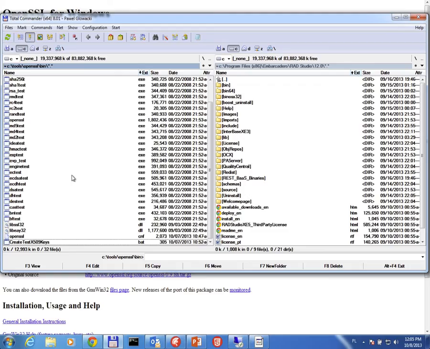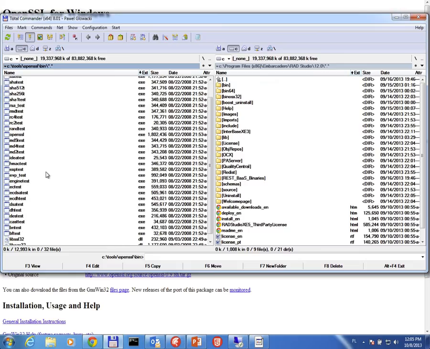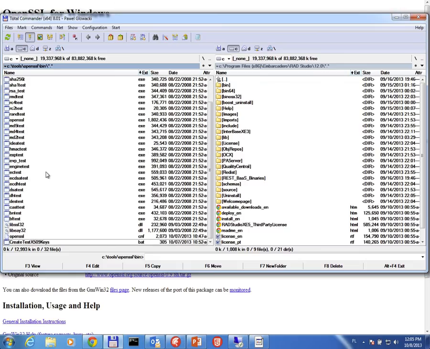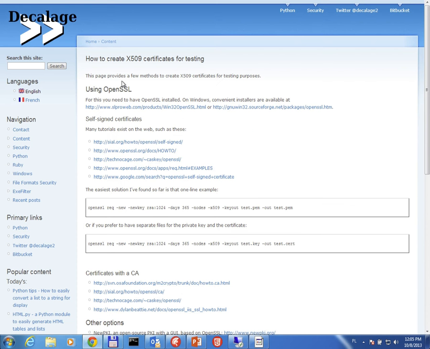The next step, once you have this installed, is to use the OpenSSL command line tool to generate test certificates. There are some gotchas here. In this URL you can see, the second one, the command line to generate a test certificate.